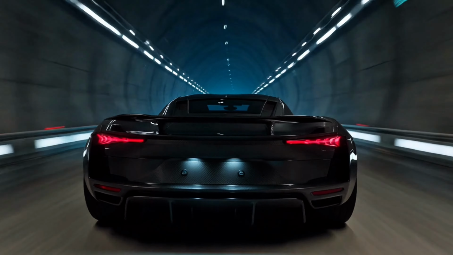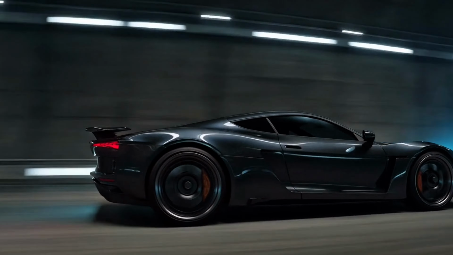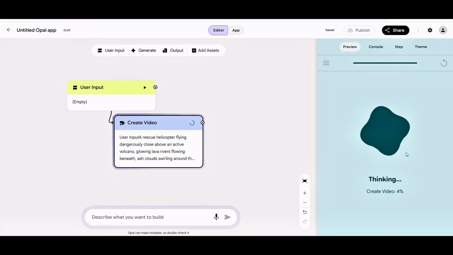One thing to keep in mind, free accounts usually get around 10 to 12 quality generations per day, although that can change over time. For testing ideas, making shorts, or building content in batches, that's already more than enough for most people. And if you ever need more than that, I'll show you another option later. So here's the workflow one more time. Create the Generate node, write your motion prompt, open Preview, hit Start, upload your image, and let it render. Once you do it once, it becomes ridiculously easy.